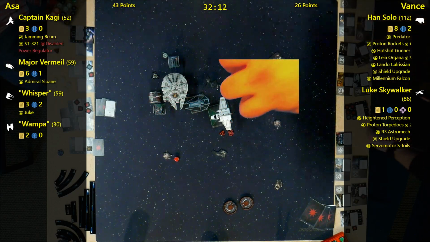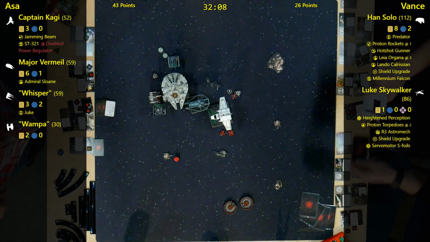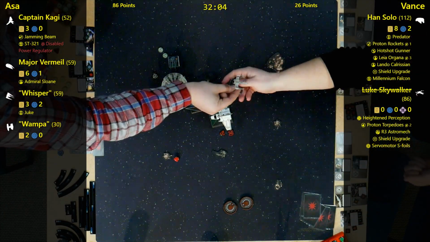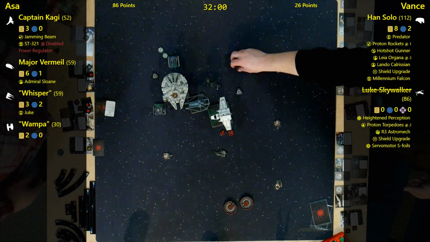So, using juke on that, and that is it for Luke. Luke is down. We have 1 ship left for the Rebellion.